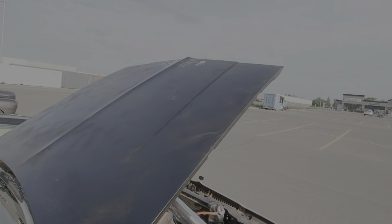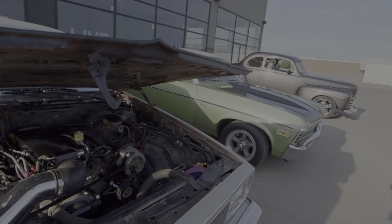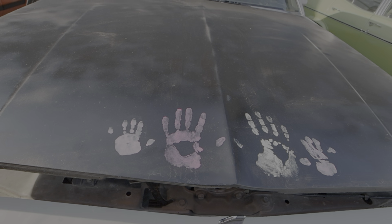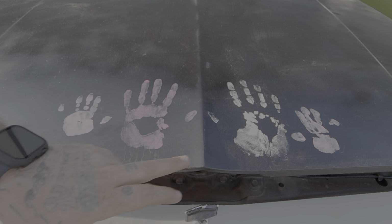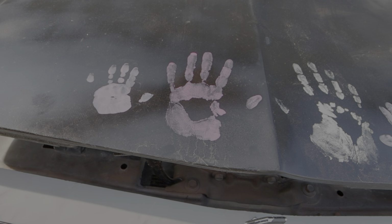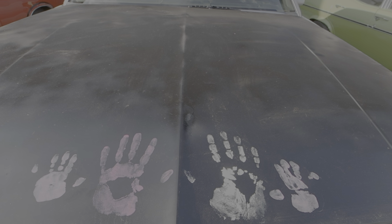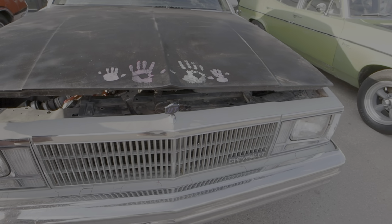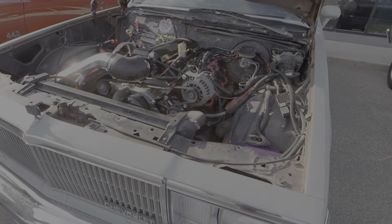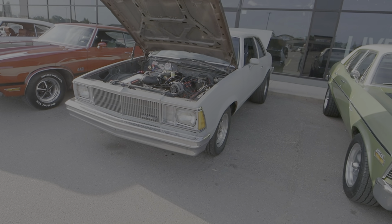And tell us about the hood here. You got something special going on. I do. I decided to take the hood scoop off since the 350's out of it, and the hood scoop's not really usable anymore. So we decided to put our handprints. This white one is me. This dark pink one is my wife, and then we mixed the two to put my twin daughters' handprints on the hood. And those girls are going to be what? Two next month. So pretty soon they'll be following in Dad's footsteps, running a car. So there's Dan's '81 here.